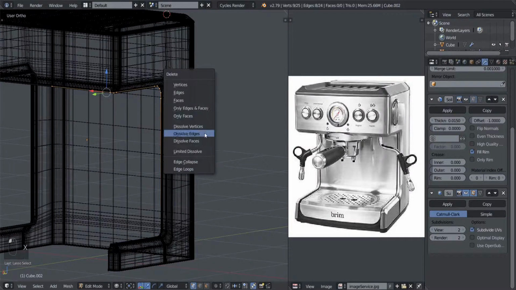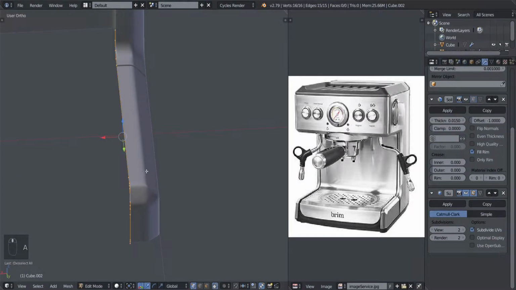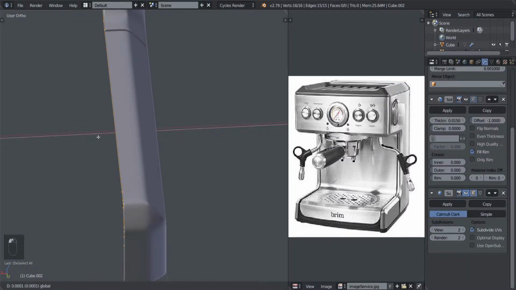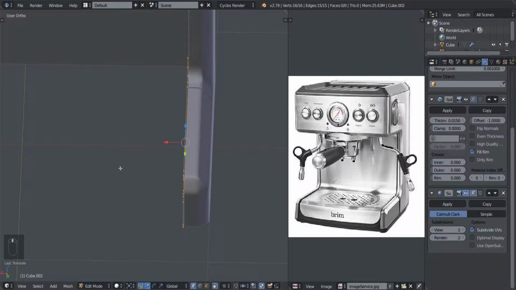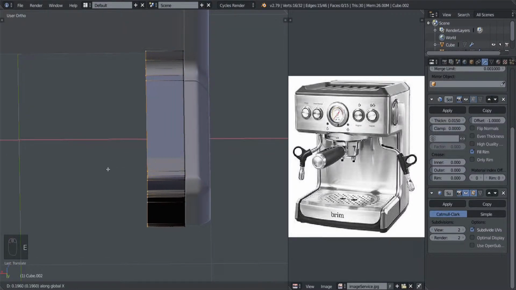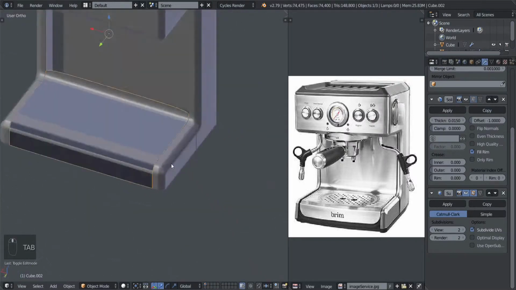So we're going to deselect this and then press X and delete the vertices so that we only have them at the bottom. So we're going to select the whole thing by pressing A, and we're going to move it a little bit to the right like this. And now we're going to extrude all the way to the X. So press E and then X and extrude all the way to the X like that.